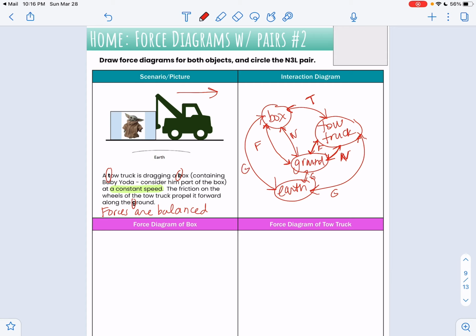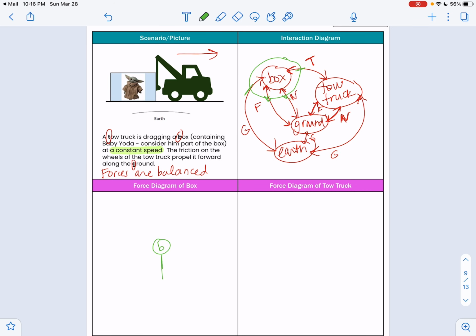So let's take a look at the box. I'm going to see how many interactions the box is having, and I can see that there are 4. I'm going to start with box as the feeler, and I'm always going to start with the force of gravity on the box from the earth, because that's just an easy one to start with. And I always want to end with friction, because friction is the most complicated one, so it's best to add that one last. The forces are balanced, and especially up and down, for sure we know they're balanced because there's not even any motion up and down. So the ground, force normal, box ground is going to push up, equal to the weight. So those two are going to balance.